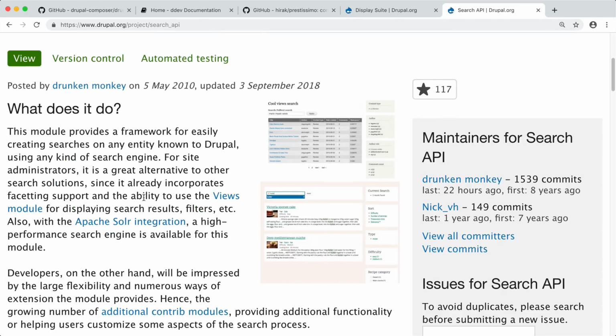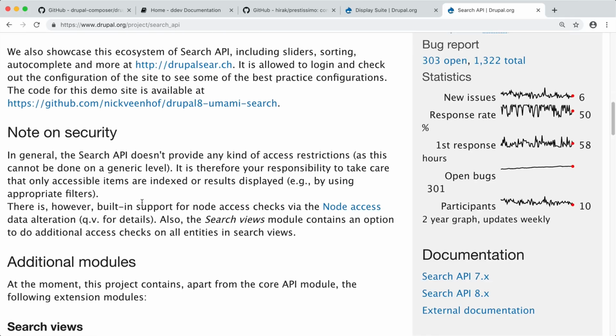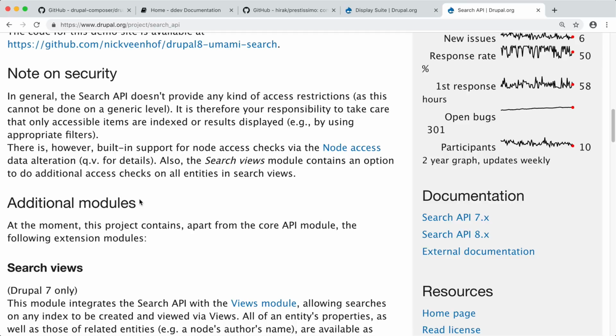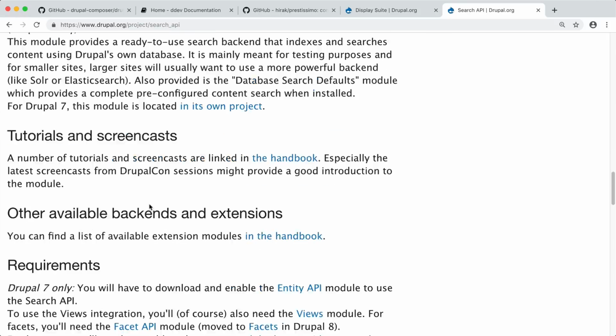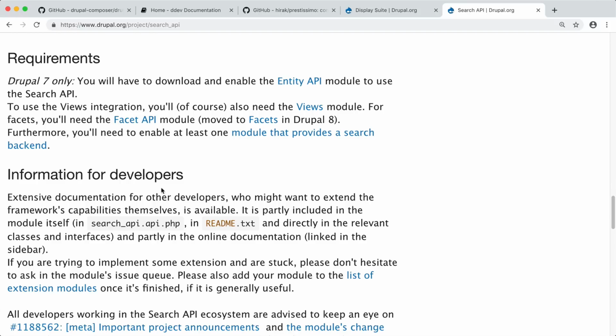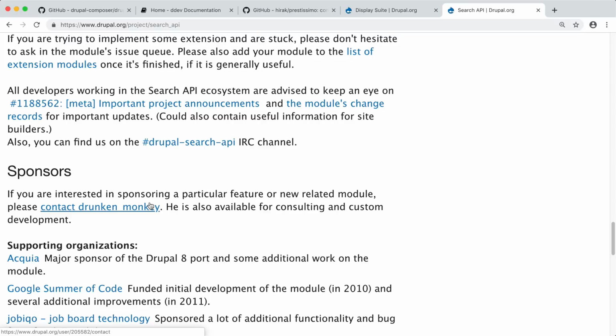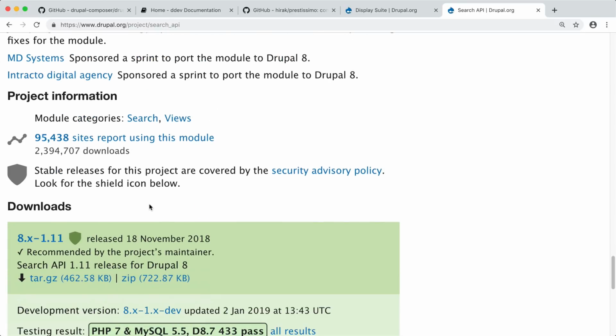Now, Search API is a pretty powerful module, and it abstracts the backend away from the index. And what I mean by that is you can have Search API on Drupal, but your index can be in Solr, it can be in the database, or it can be in Elasticsearch, or whatever backend is supported. And so the whole point is that you just write your API once, and then Search API handles the backend. So Search API handles the backend, and you handle just configuring Search API.